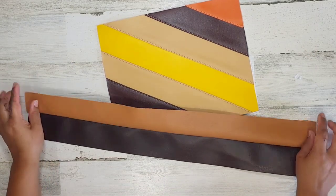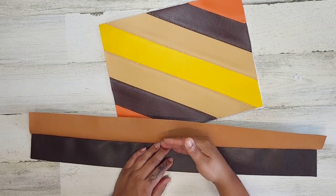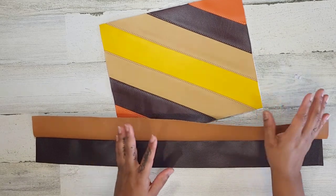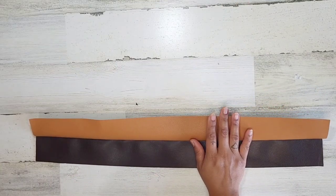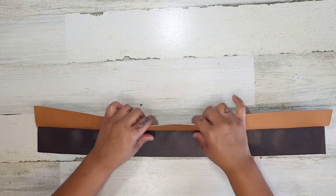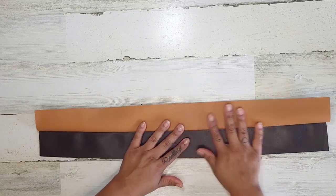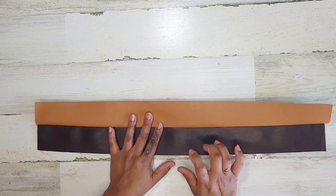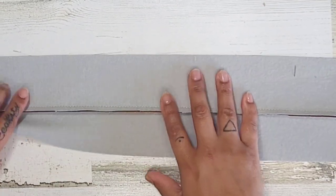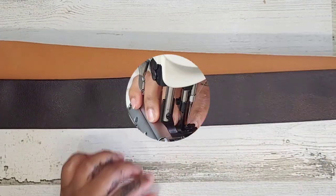I think I'm going to just put my seam on the left side and do that for each one that I add together. And if it's not making sense right now, as I do it, it'll start to make sense. So what I do is put all of my seam allowance towards the side that I'm going to put it on — so I'm going to be putting all of my seam allowance on the brown side — push it towards the side you want the seam allowance to be on, and then go back and top stitch at one-eighth of an inch seam allowance.